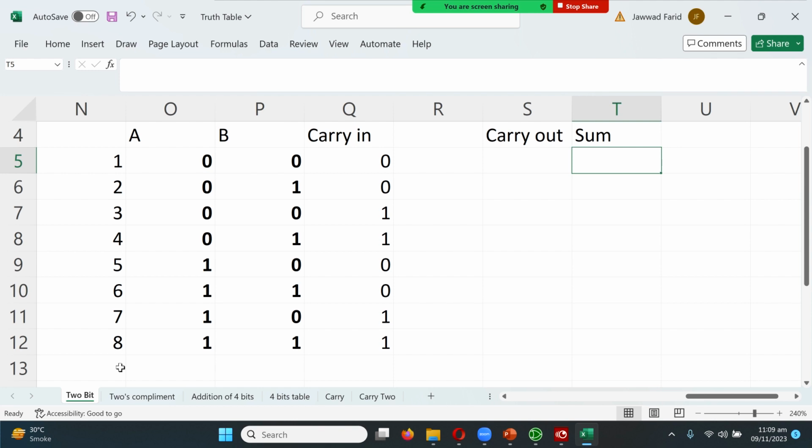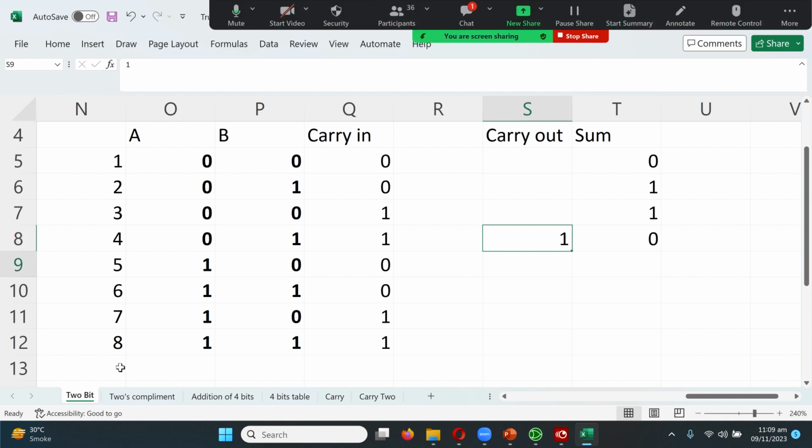When I sum A, B and carry in, and I sum all of them as 0, the answer is 0. When I do 0 1 0, the answer is 1. When I do 0 0 1, the answer is 1. When I do 0 1 1, the answer is 0 here, and my carry out becomes 1.